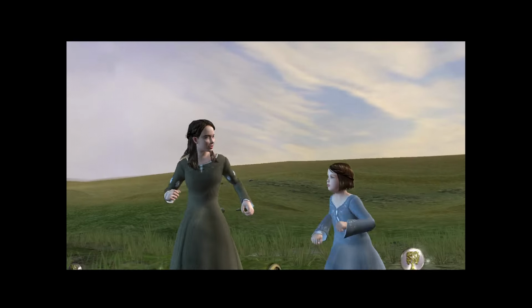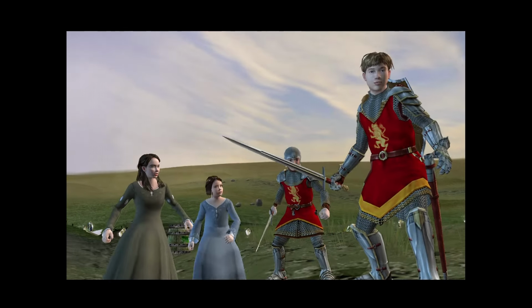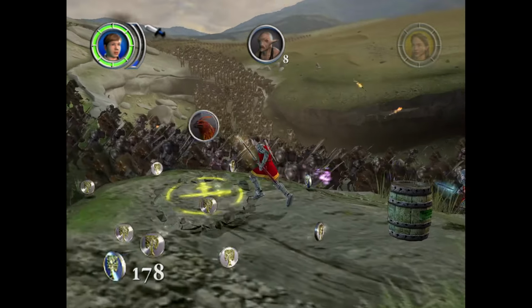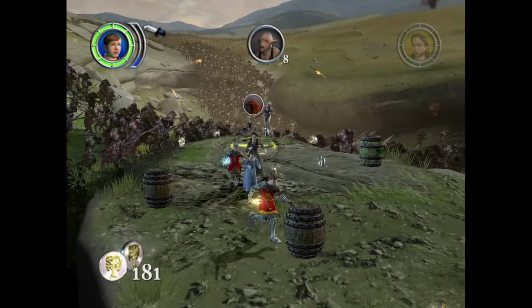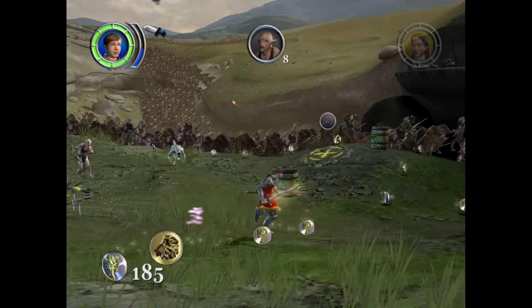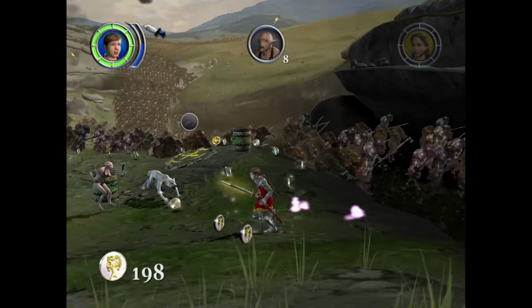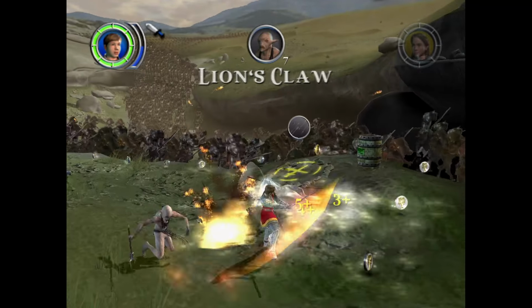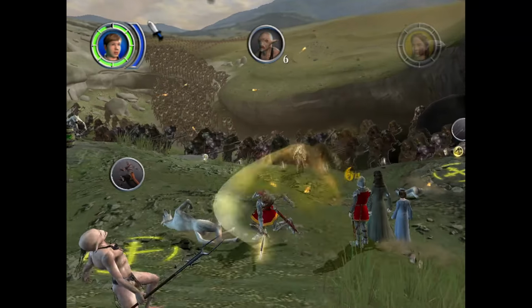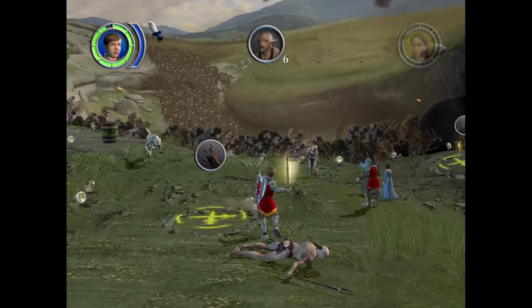It does look bad at points. The whole family's together. Okay, so I can use that now, or... Right, I see. I don't know if I want to use them now. God, there's a lot of them. This is actually really cool in the background.